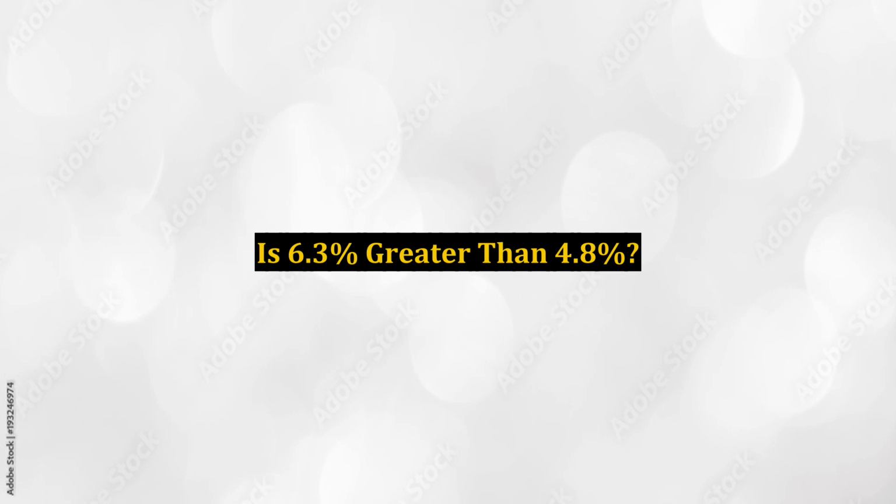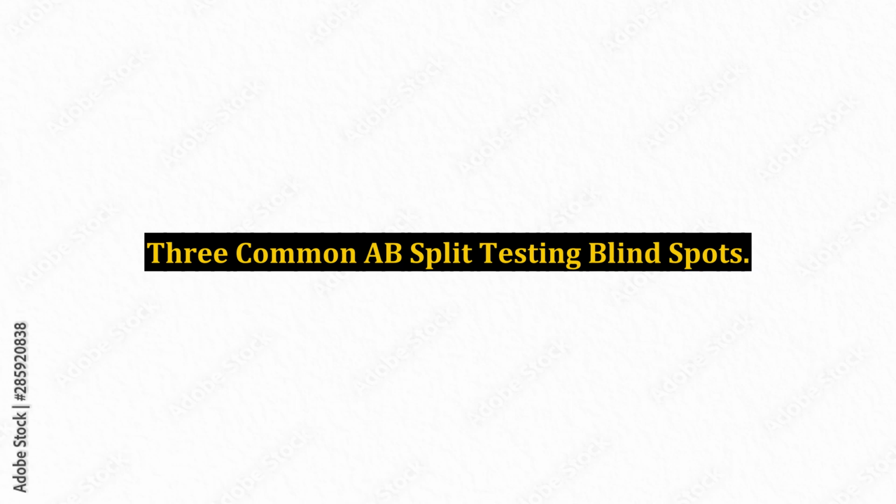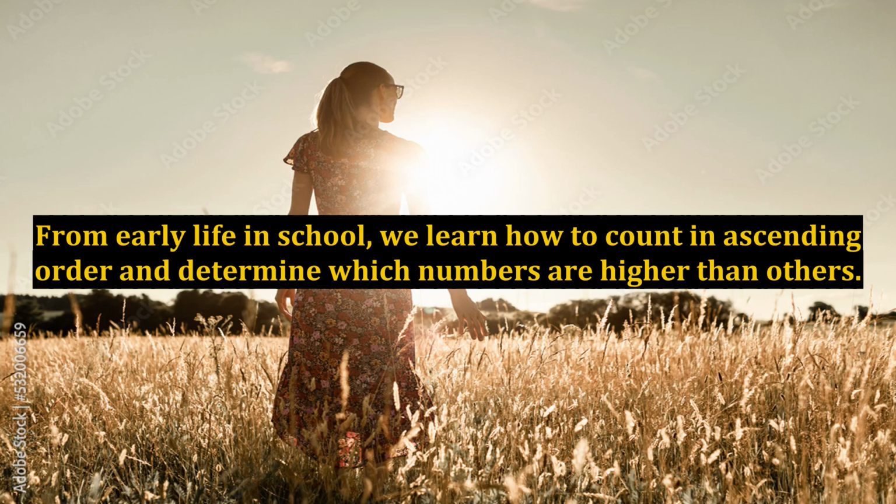Is 6.3% greater than 4.8%? 3 common A/B split testing blind spots. From early life in school, we learn how to count in ascending order and determine which numbers are higher than others. However, the same concept does not necessarily apply with A/B split testing. Common mistakes when analyzing A/B split test results may be costing companies thousands of dollars in lost revenue.